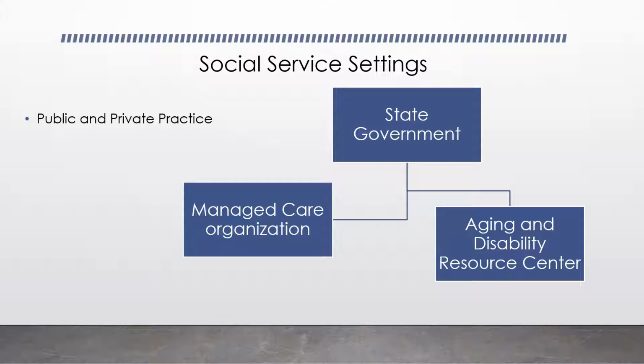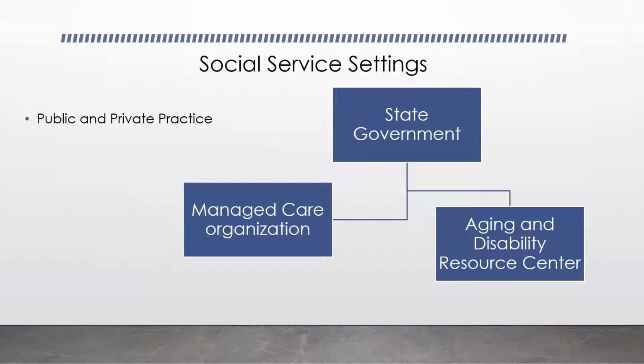So, for example, the managed care caseworker might make sure that an individual has in-home care, that they're receiving physical therapy, and things like that. Often the managed care organization staff members don't actually provide those services themselves. They just manage the person's case to ensure that all the things they qualify for, they're receiving those services. And so, as you can see, the social service system is really quite complex. And as a social worker, you could really work at any of these levels.